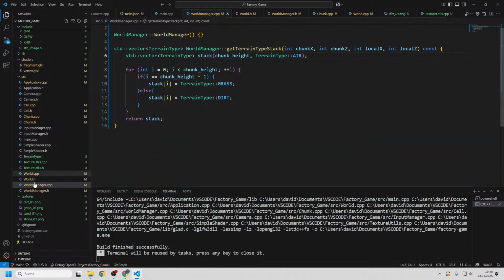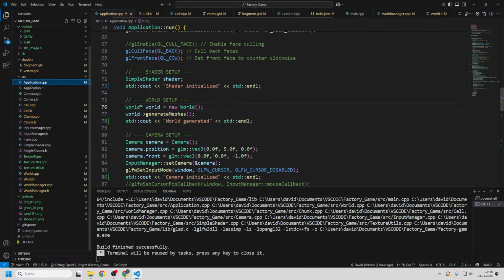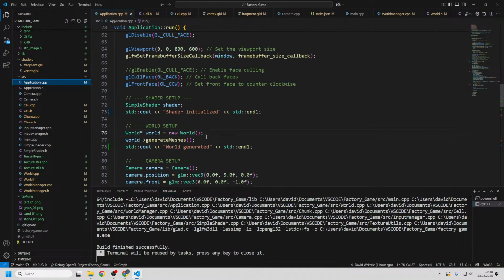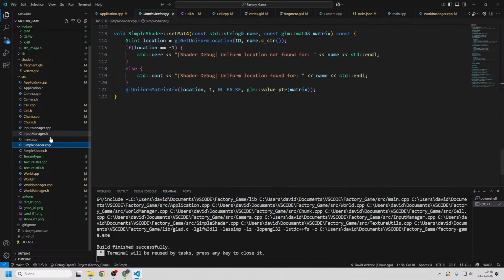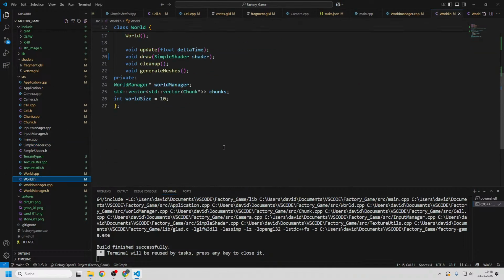Let's go back to application. Nope, in simple shader we need to go, right? Nope. In world I think we were.